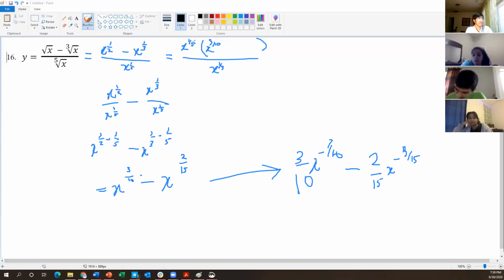If you want to do it this way, same idea. This way might be simpler because you can think through it a little faster and write it out. This will be x to the 3/10 minus x to the 2/15, because what I'm going to think is 1/5 plus what equals 1/3. Well, 1/5 is 3/15. 3/15 plus what equals 5/15? That's just 2/15, which is why I put the 2 over 15. So then the x to the 1/5 and x to the 1/5 cancel. We get this, and then obviously if you take the derivative of this, that equals that.